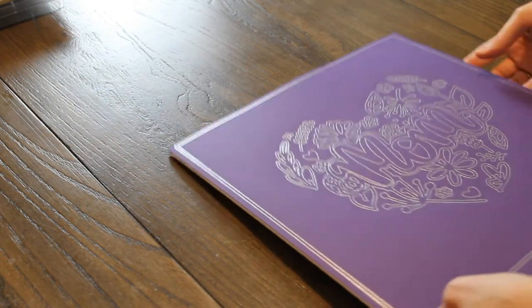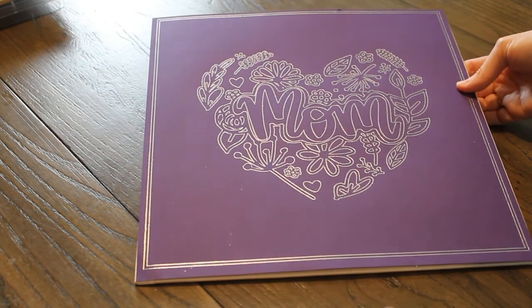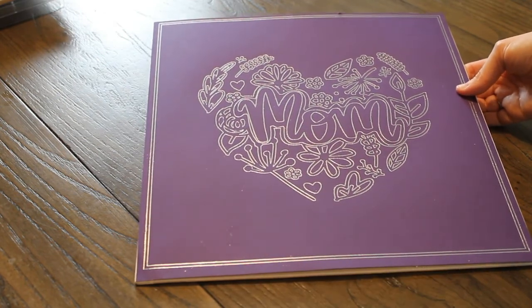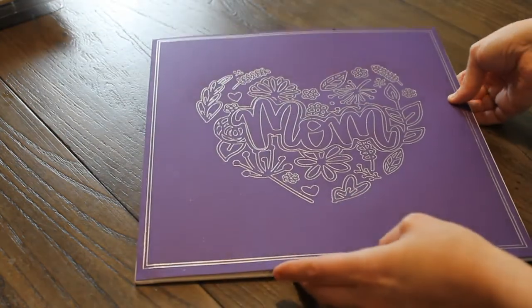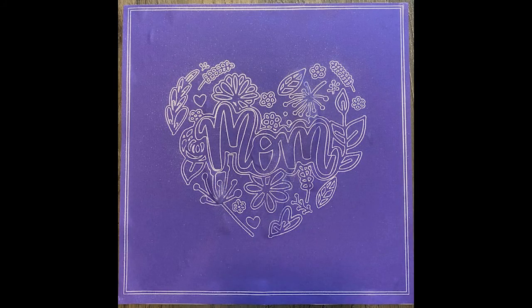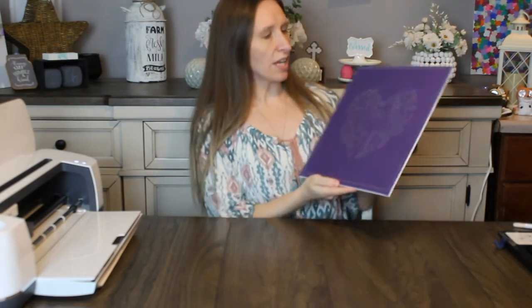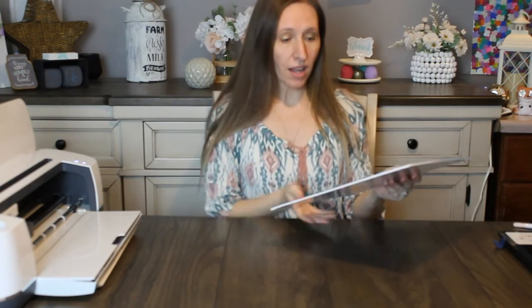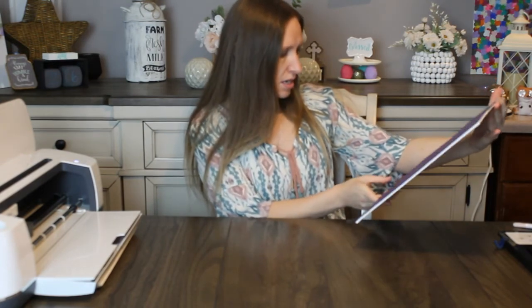You could obviously put this in a shadow box frame or something else. I just wanted it on a canvas, so I'm going to find something to put on the back of that. Some kind of tape. So here is the finished product. I am going to get a little stand for it and gift it away. I hope that this was nice and easy for you. I am so excited how this came out. It is beautiful, nice and easy.